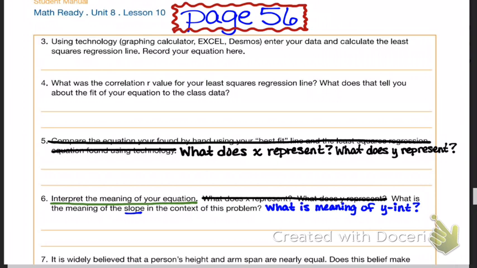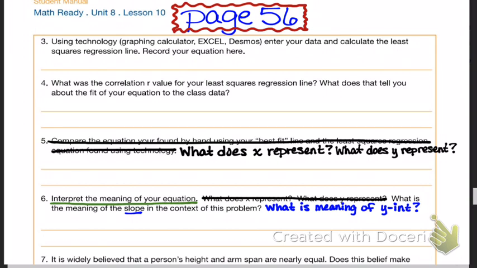To get it to show you the equation, after you click on trend line, it'll let you keep scrolling down. And where it says label, you're going to click on a little drop-down menu, and it says use equation. And then there's a checkbox for R squared.